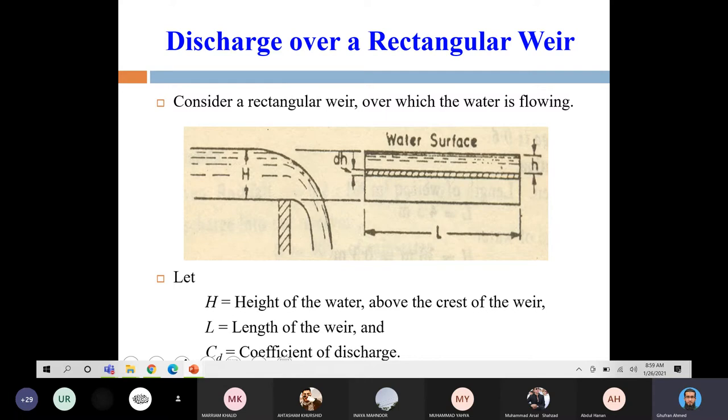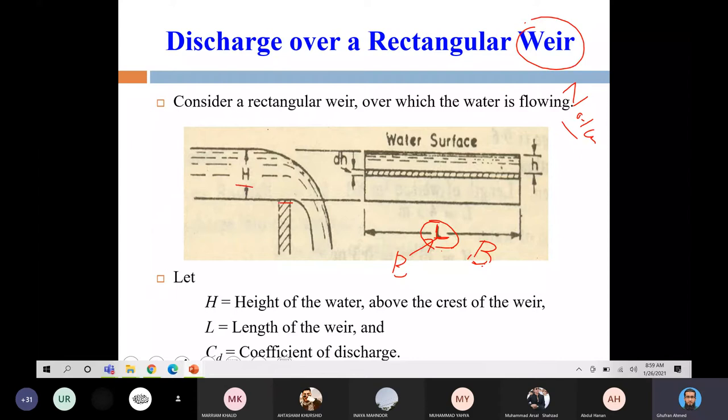It is similar to that of a rectangular notch. Even the formula is the same. All the procedure, all the things which we studied in the last lecture regarding the notch, you can simply copy paste here. But the author has made only one change. If you remember, in the notch, we considered B as the width of the notch. But here, just to differentiate a little bit between a notch and a weir, the author of the book has considered L in case of a weir. So all the things are the same. You can even replace it with B.